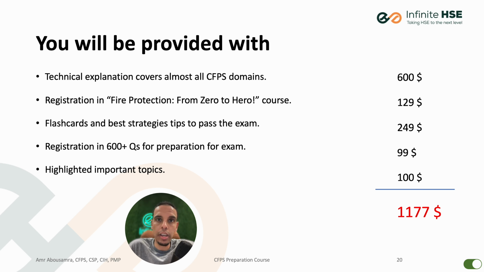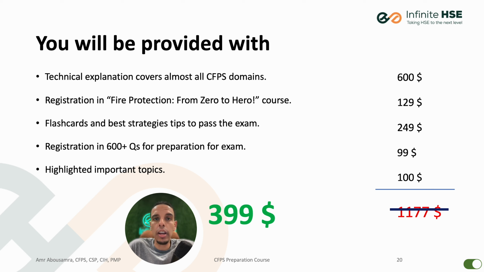That means everything contained in the NFPA premium offer, you will get here for less than the NFPA offer. NFPA offers you $1,306 US dollars. Here you will get this for only $1,177 US dollars. But the good news is you can get all of this for only $399 US dollars.